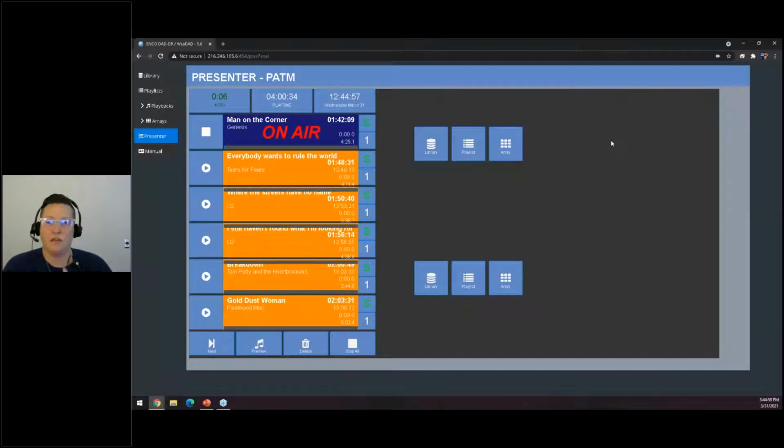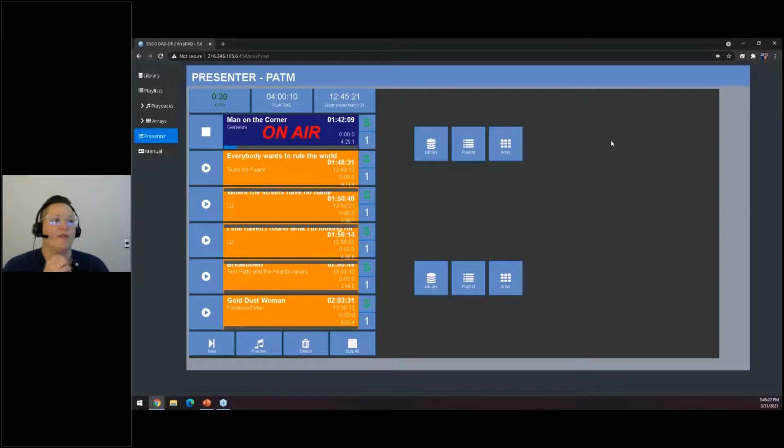And there is an option where it doesn't necessarily point to the presenter and give somebody remote control over presenter, but you can set it up in order to do so. So currently, we do not have it to where you can go live through the WebDAD platform over the air.